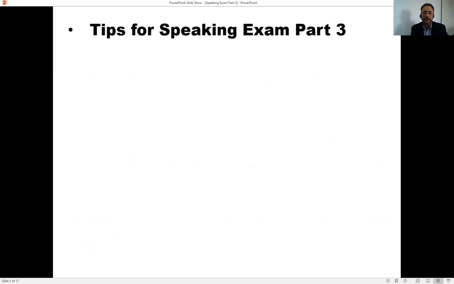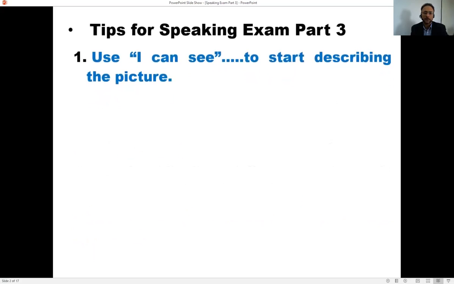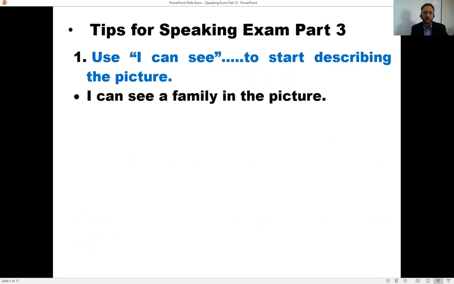Tips for speaking exam part 3. Number 1, use I can see to start describing the picture. For example, I can see a family in the picture.